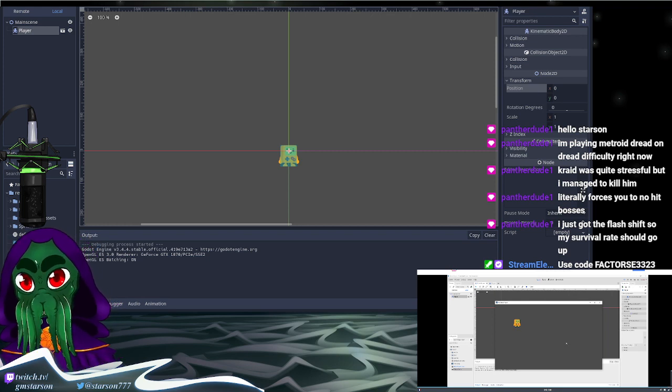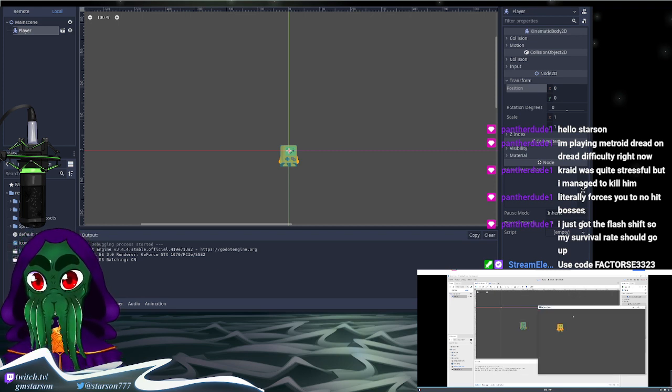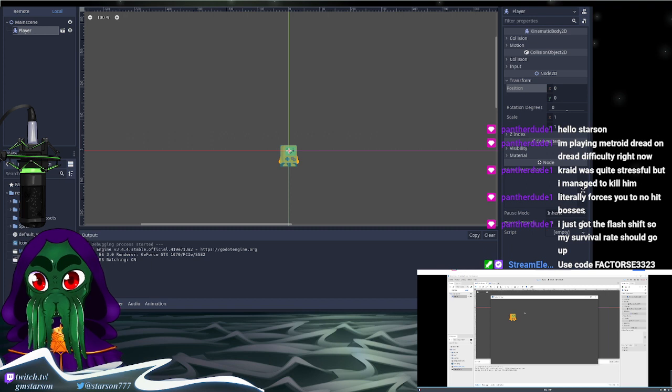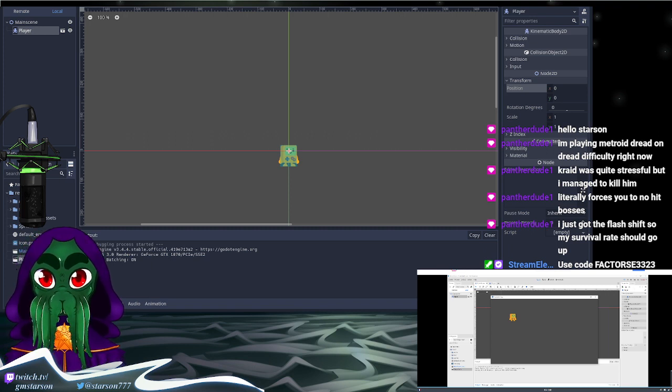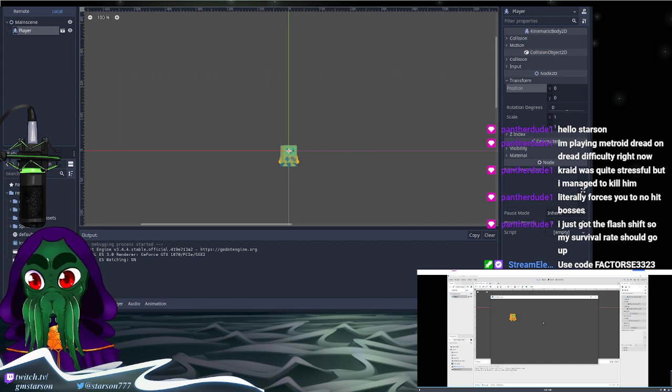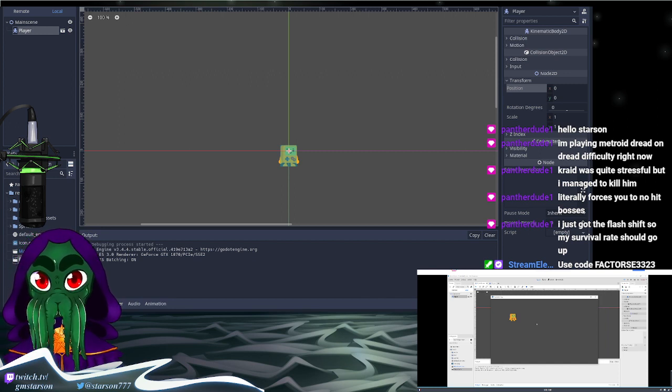As you can see, our player is now on screen in this little window here. Okay, we got that all set up. Now, in the next lesson, we are going to add the ability to actually move our player around, because right now, they don't really do anything. We can't move them around with the arrow keys, we can't jump, we can't do anything. So that's what we're going to be working on in the next lesson. So I'll see you all then.